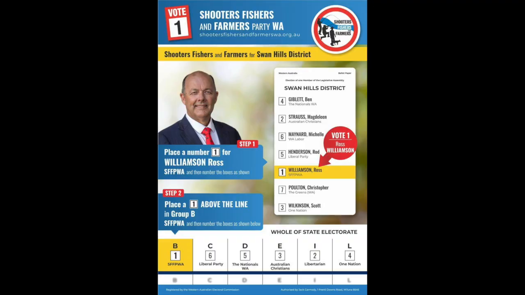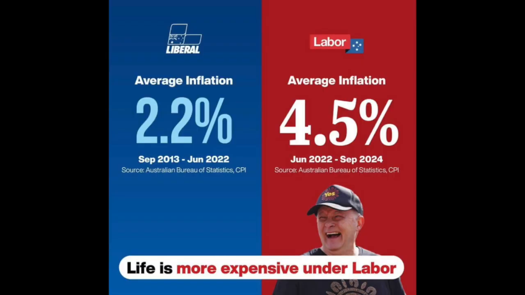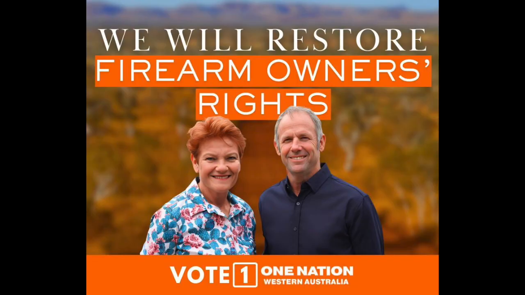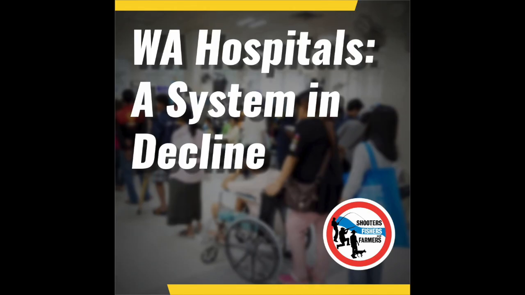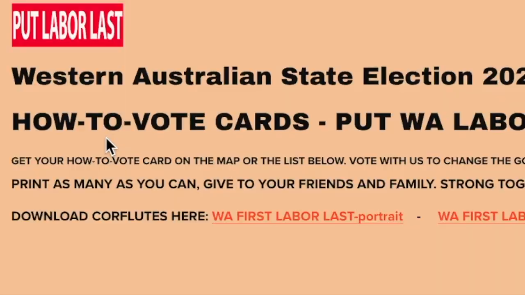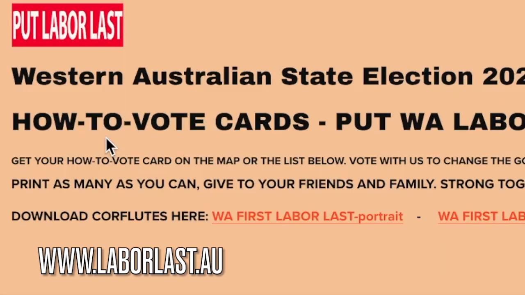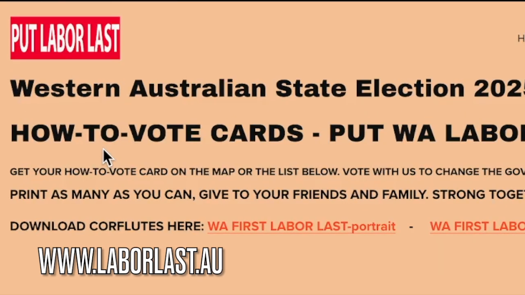I think maybe the Shooters and Fishers Party would be good to have number one, and the Libertarians are excellent. Whether or not I'm a great fan of the Christian Party and the One Nation Party, they have a history of appearing to be very good, but their candidates seem to have a history of having some concerns. So these are not authoritative do this or else recommendations, but these are sources of information that I hope will remove some of the confusion.